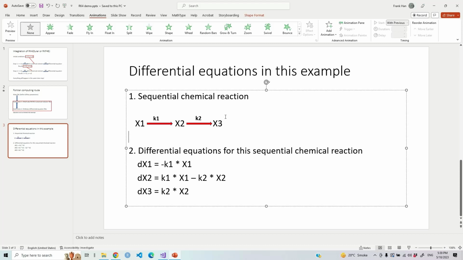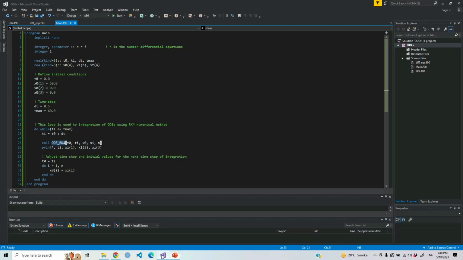The differential equations to get these three chemicals' concentrations are something like this. Also, for your own project, I know the differential equations could be different, but it doesn't matter. Use this method, it will be working. Okay, then let's go through the codes.